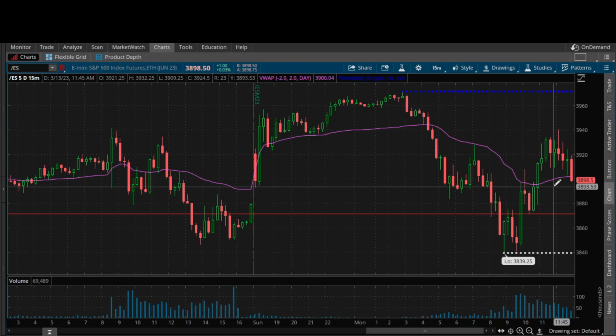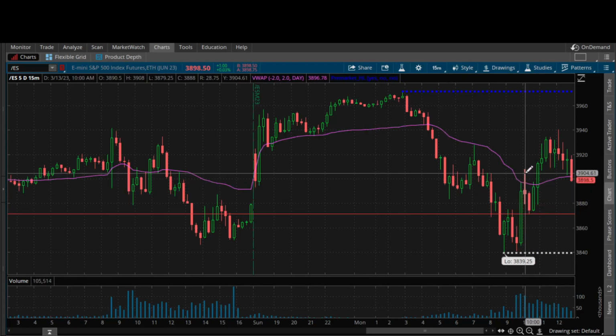So what did price end up doing next? Well, it traded up higher. Do we want to be buying as it's ripping up like this? No, right? We want to buy in a discount. It's in a premium. Sure, it's bullish. Sure, it's had that shift, but we want to get the best entry possible, right? And when it was ripping up like this, it was in a short-term premium. We want to buy it in a discount.